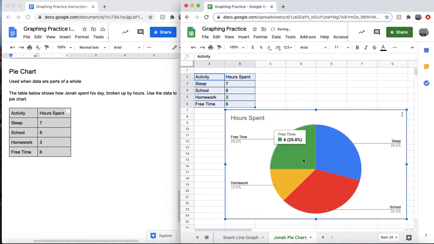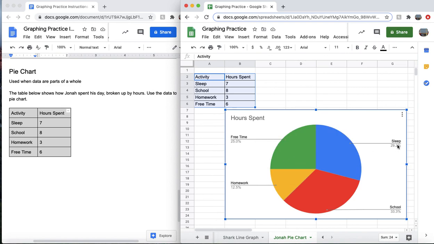What I like about this is especially when we have numbers that don't divide evenly. If you were going to put this 6 hours of free time, this 25%, that's a very easy thing to draw when you're making a pie chart. But doing 12.5 and 29.2 and a third is okay. But ones that are a little bit off of the fractions or the angles we kind of know about and how to draw, it can get really tricky to make an accurate pie chart. I hate doing them. So I really love this, and look how nice and colorful it is.